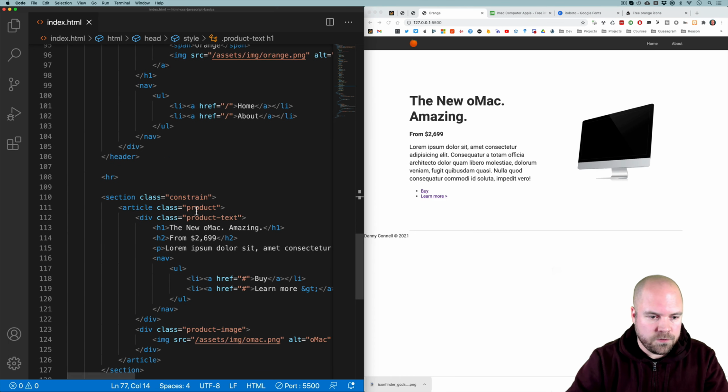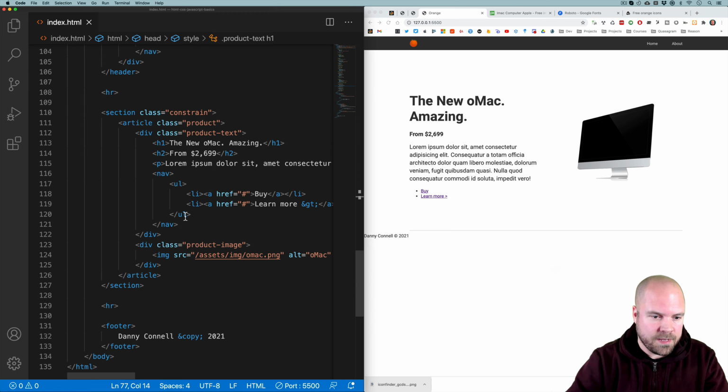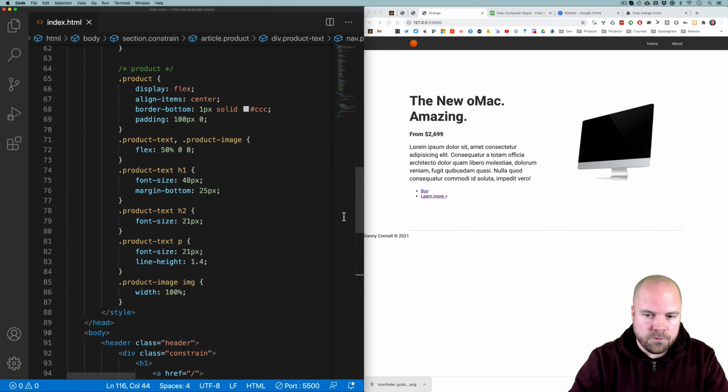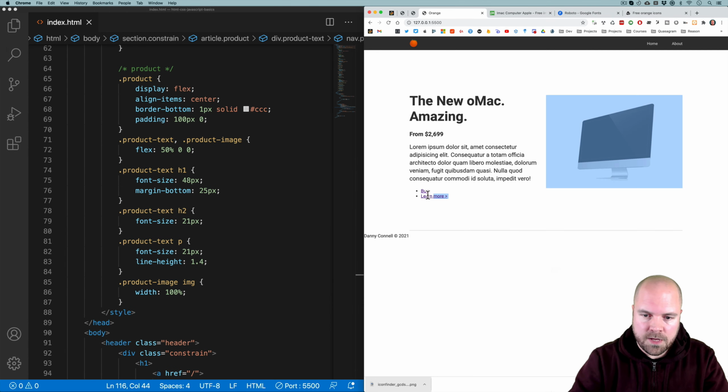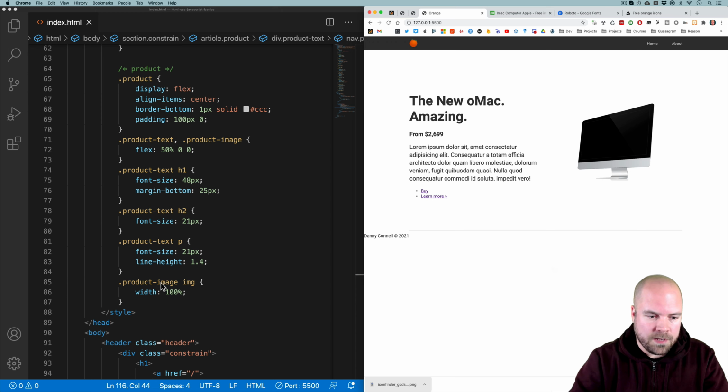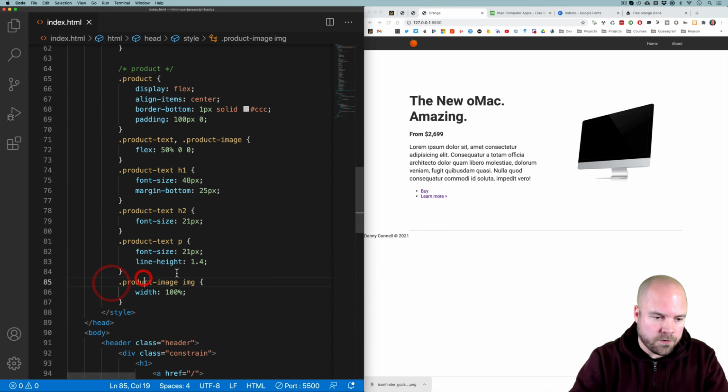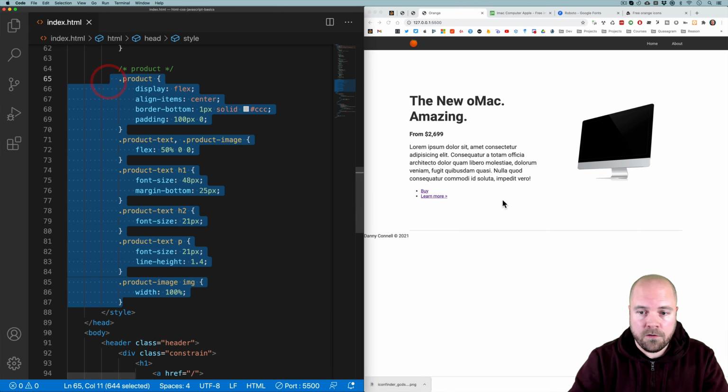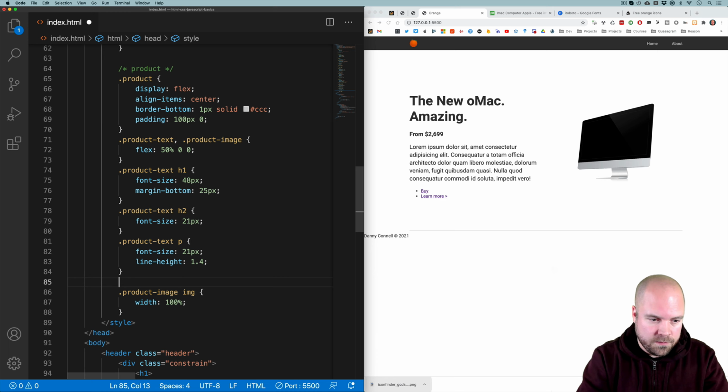I'm going to scroll down to the markup and I'm going to add a class to this nav element. And we'll call this product-nav. Save that. And we'll use this class to style up these links a little bit. So I'll add the selector above the product image here, because in general, you try to keep your styles in the order of the elements that are on your page. So I'll add the selector here.